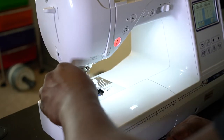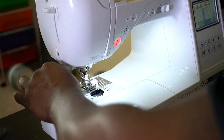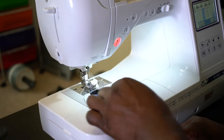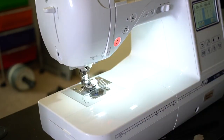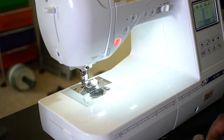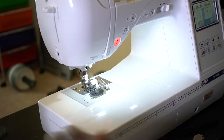And I'm having an issue right now, so let's fix this. Pull it out. There we go. We got our blue thread. We're gonna load the machine up with blue thread. So, and we're ready to sew.